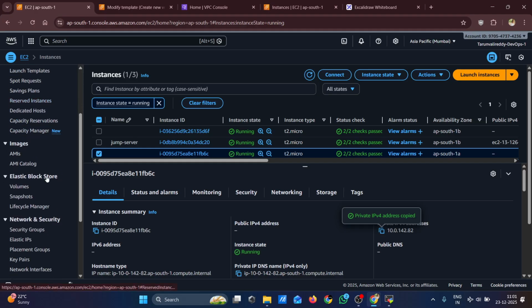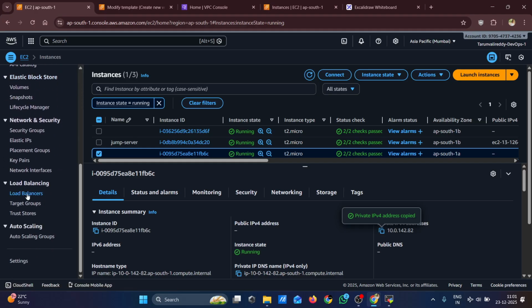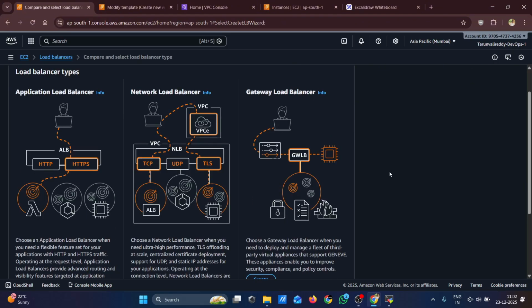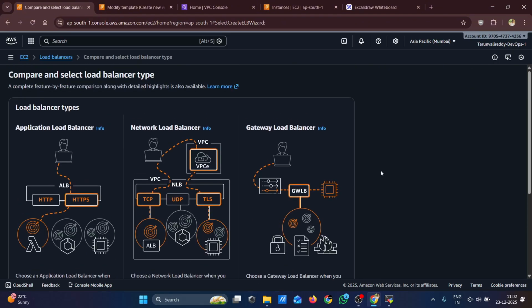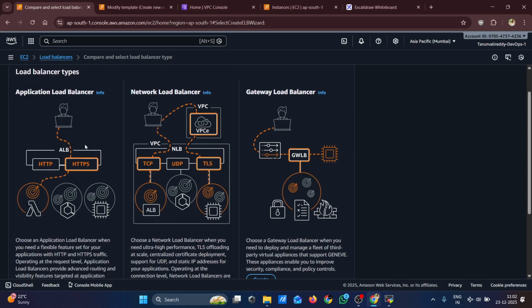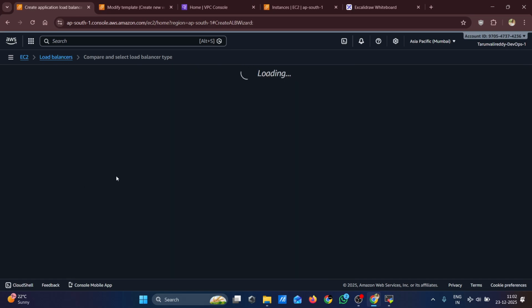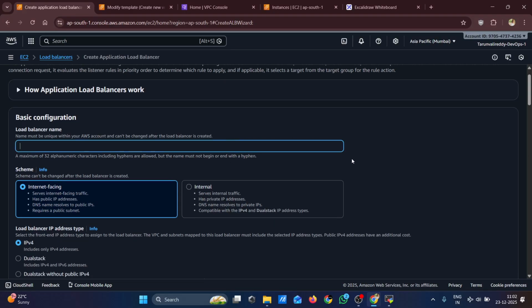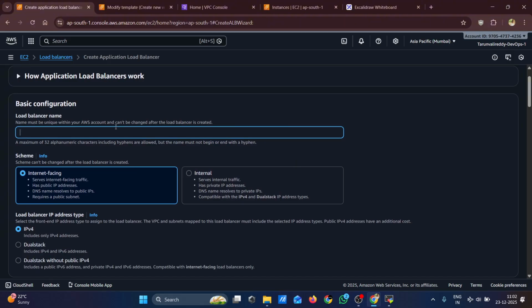For that, choose the load balancer and click on create load balancer. There are mainly three types of load balancers, but in this demo we are going to use the application load balancer. Whichever server is healthy, the load will be transferred to that server.